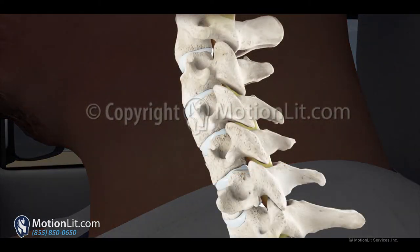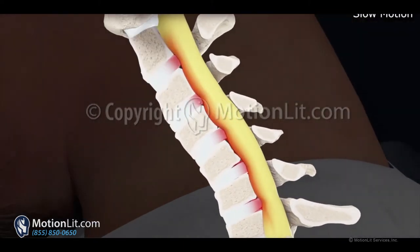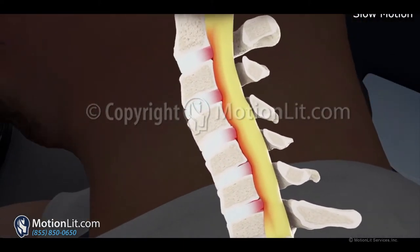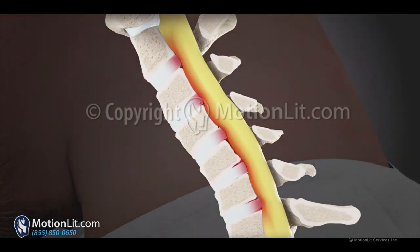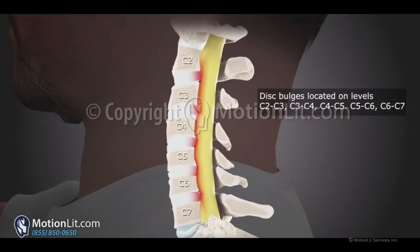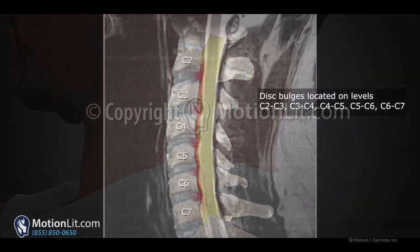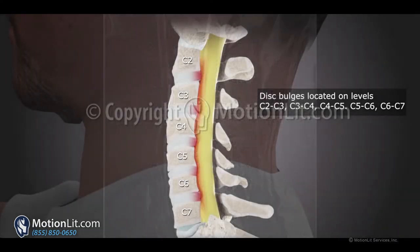The accident caused severe injuries to Mr. Depu. He suffered multiple injuries to his cervical spine that included C5, C6, and C6, C7 disc herniations, posterior longitudinal ligament tears, and stenosis. Mr. Depu required a complex surgery called an anterior discectomy and fusion of C5, C6, and C6, C7 vertebral discs in order to treat the pain.